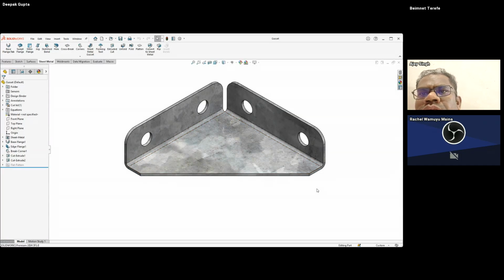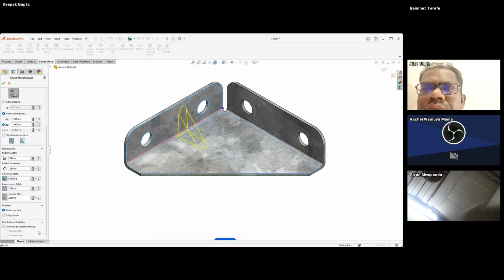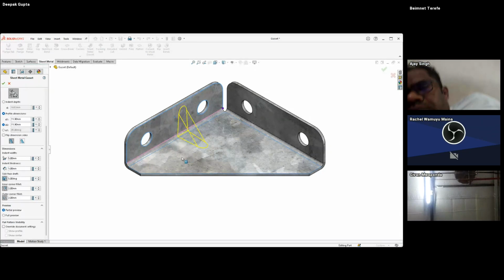Okay. So this is the part we were looking at, and if I create a quick gusset over here, when we want to do a flatten, what we have done over here is we have not added any additional material.